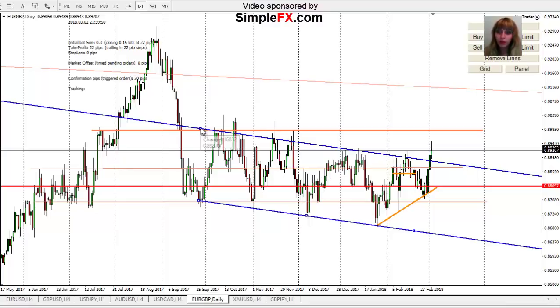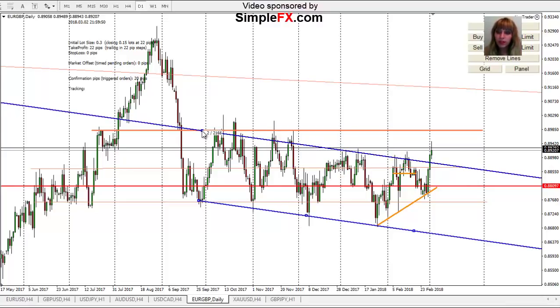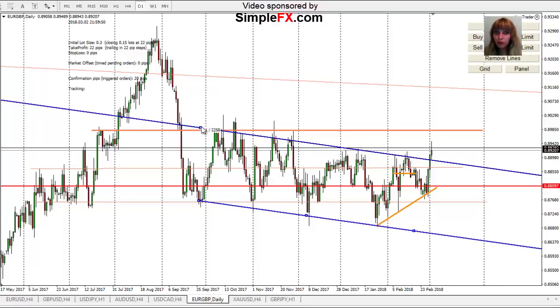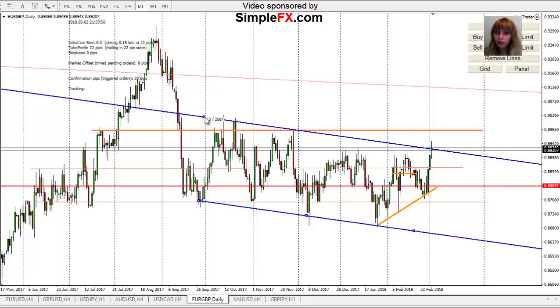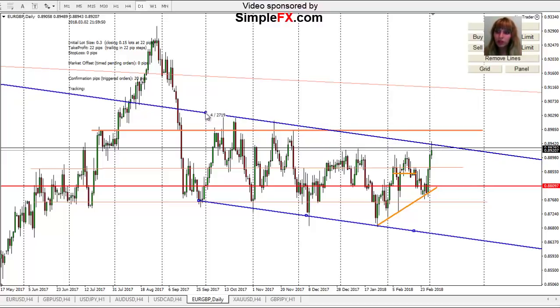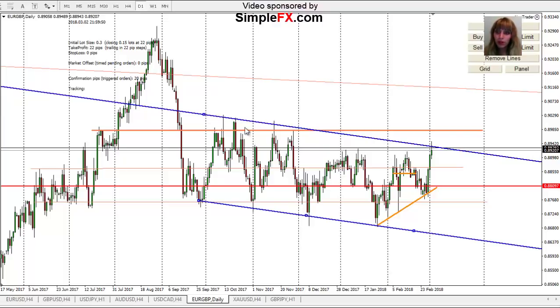Okay, so now we see here, we had this level, it worked well. It was very useful, but now I'm going to move it to see, did we actually come out from it? Are we going to expect that movement to continue to the next level, or maybe even breaking and smashing it all the way? So right now we can see we did not break it yet. You see, we're still inside the downtrend channel.